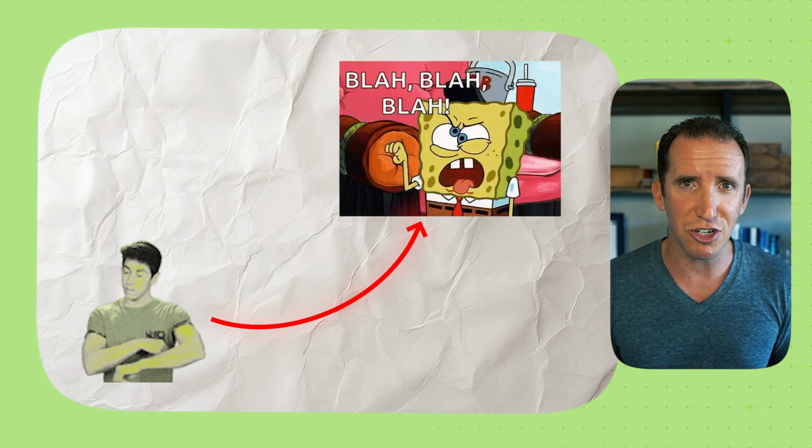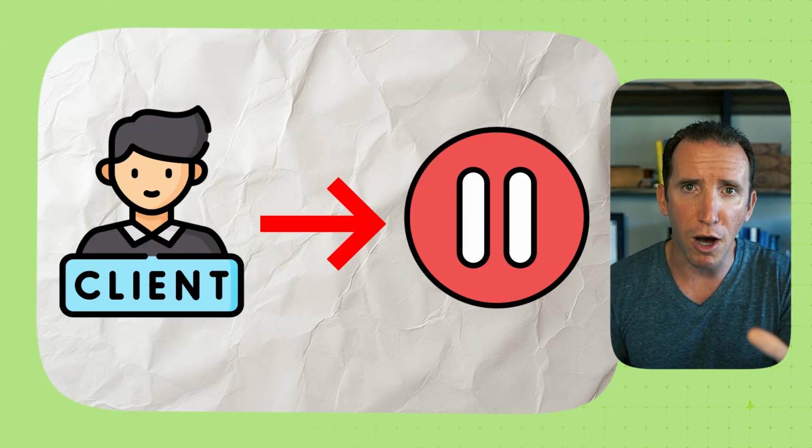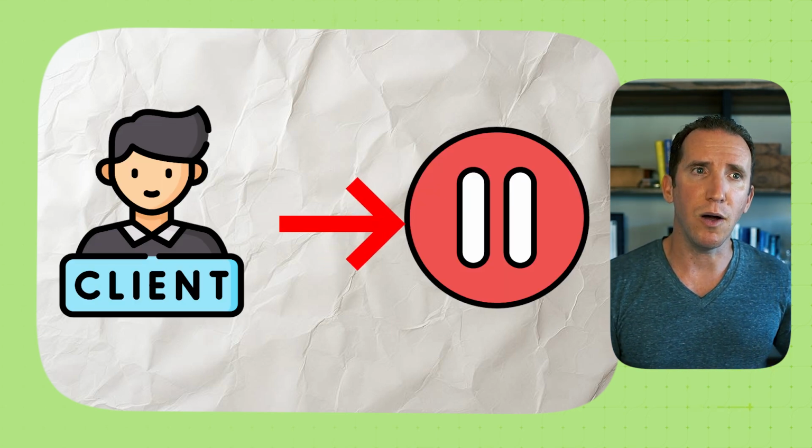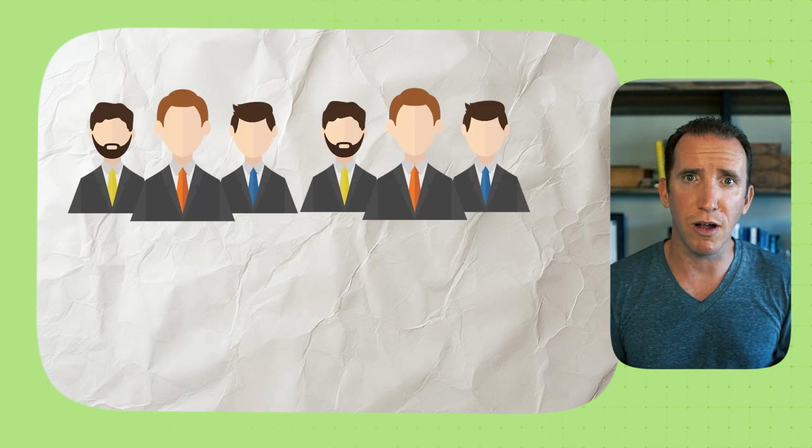And when you set that agreement up front, if you find that a client is going off on tangents and is not making sense, which can happen, then you want to remind them, hey, John, I just want to pause you for a moment. And I would just want to acknowledge that there's everyone else here on the call.